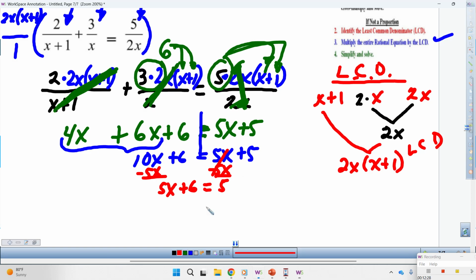What's my last step? Oh no, next step, minus 6 minus 6. 5x equals negative 6. And last but not least, divide by 5. Oh, wait, sorry. I forgot to subtract here. I did that to see if you guys were paying attention. Negative 6 plus 1, plus 5, that's negative 1. So our answer is x equals negative 1/5.